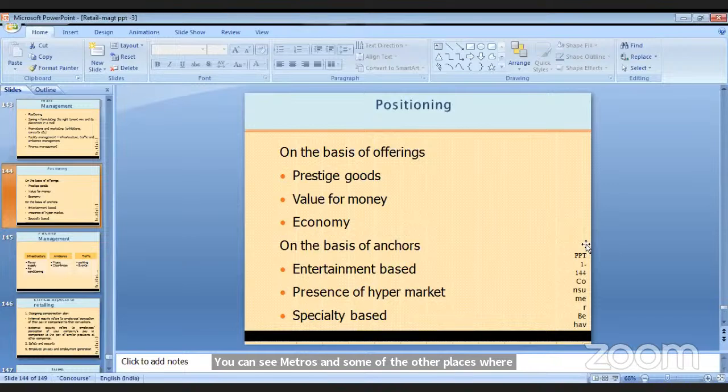So you are making a strategy to make your position stronger. More and more customers will come to your retail outlet and your business will expand day by day.